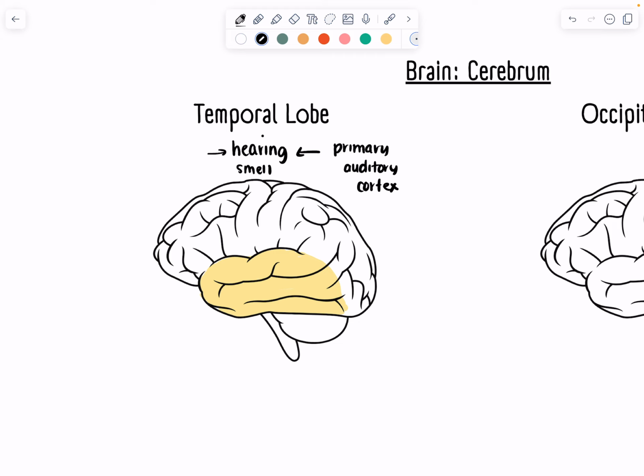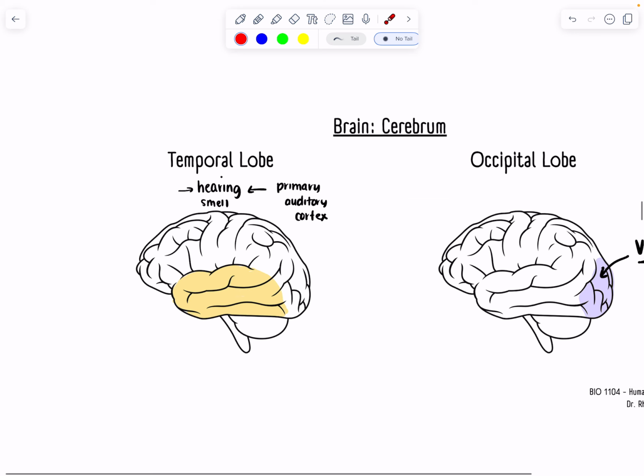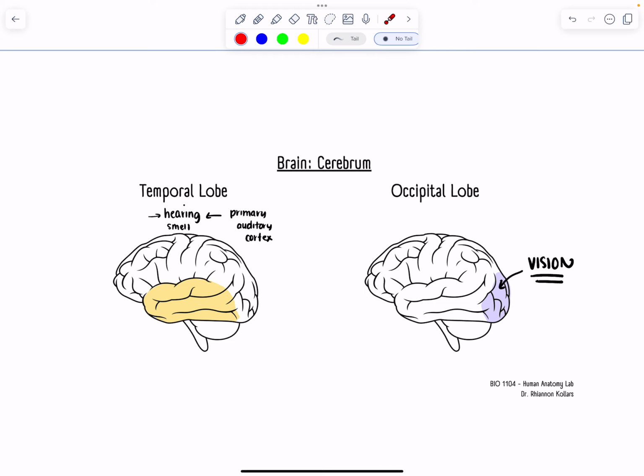And think about it. Our external acoustic meatus in our skull, whoa, I'm going back to like the third lab. In our skull, we had the external acoustic meatus. That was one of our bony markings. That was within the temporal bone. That is where my ear canal goes into my skull. And think about that, it literally goes straight to my temporal lobe. Not exactly. It goes to a couple of other places in the brain first before it goes to the temporal lobe, but it's in that same general region. And those are my four different lobes of the brain.